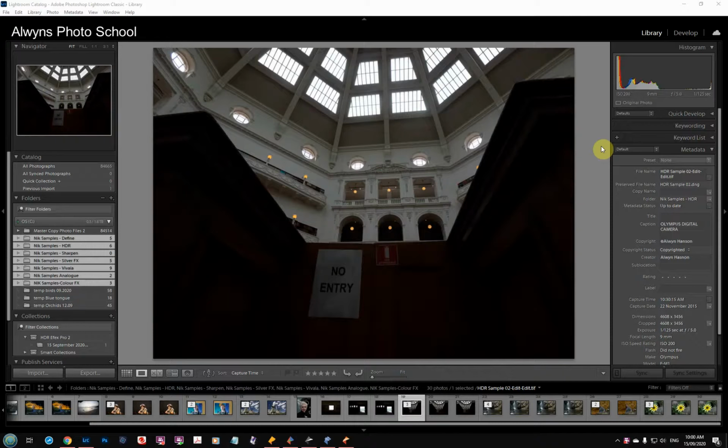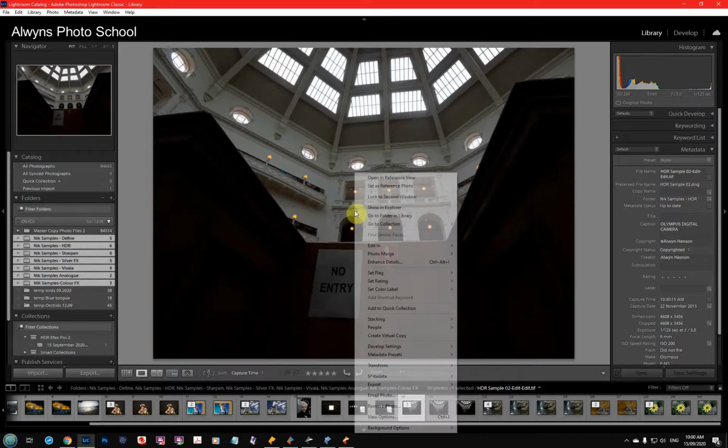For example, this is an image taken at the State Library. Now, it's a tricky image because I've got one half exposed correctly, this area around here, and this area here is not exposed that well. If I want to do that as a HDR image, I'd have to take 5 images at the time, or some cameras will take 5 simultaneous images, or you need to have a raw file and work back from there. I'm going to do this using the NIK program, and I'm going to do this using an original JPEG file or a TIFF file.